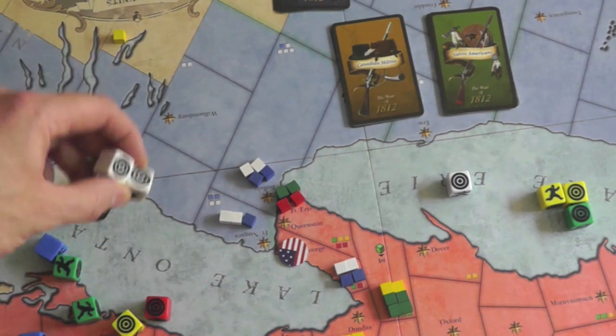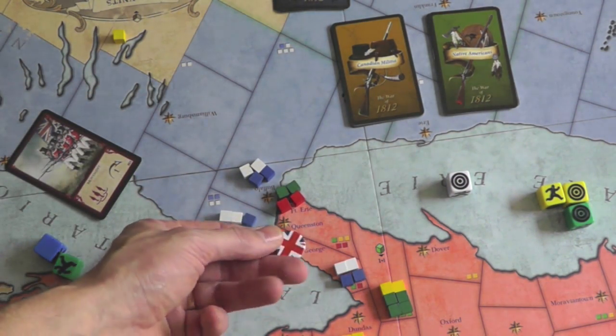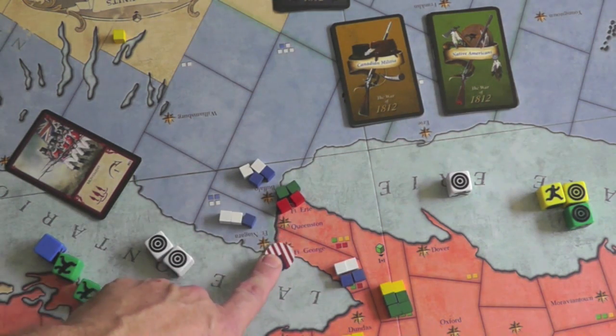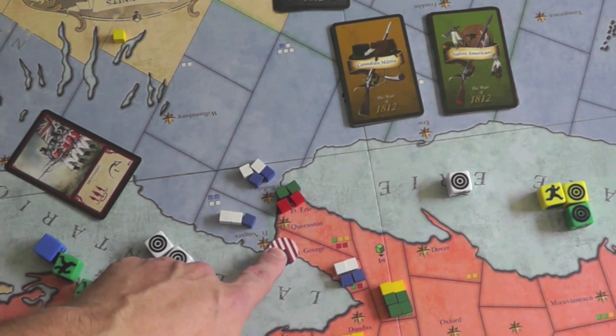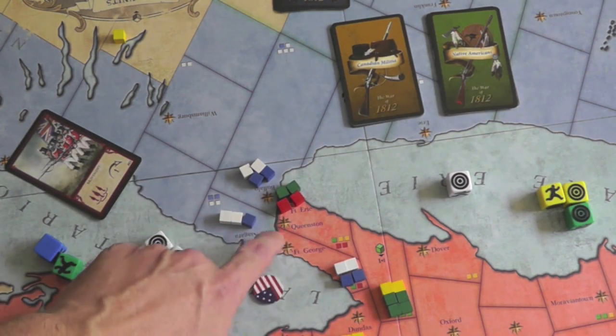There's no charts to look at. If you win one of these little key starred components, you get to take one of your counters and put it on there. At the end of the game, whoever controls the most key strategic points is going to be the winner of the game. So you're always fighting over these.